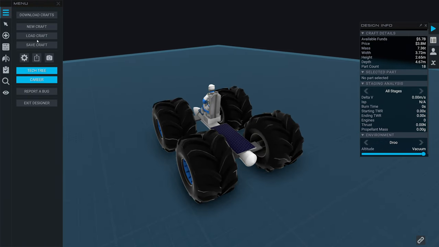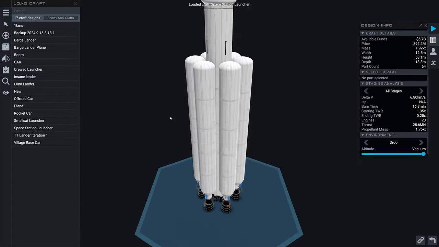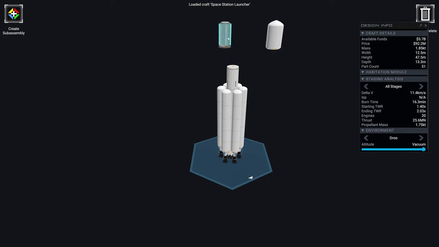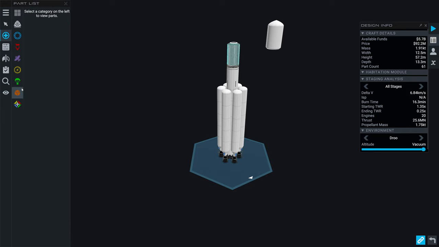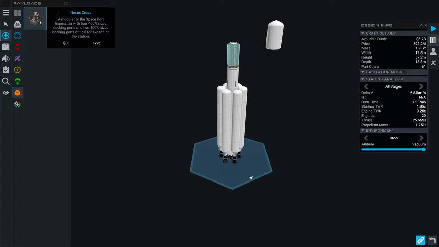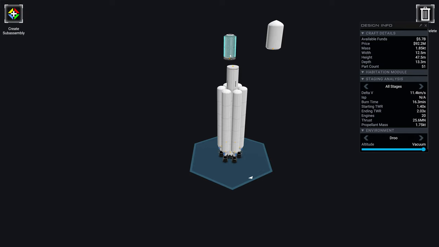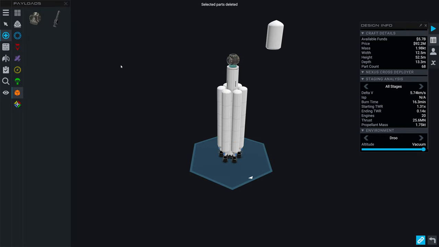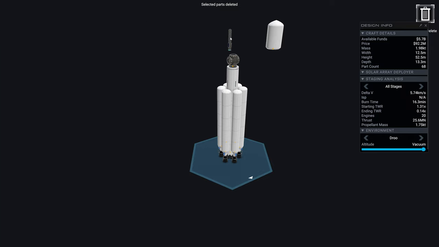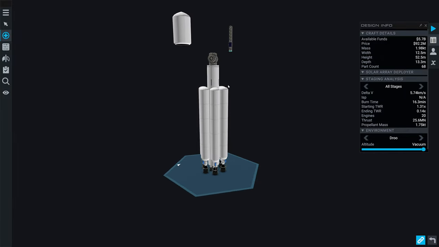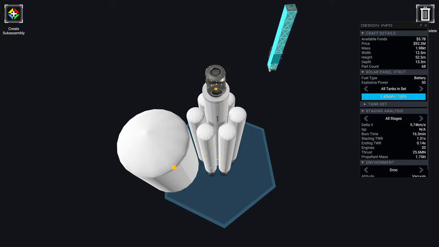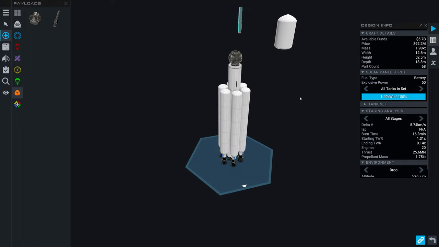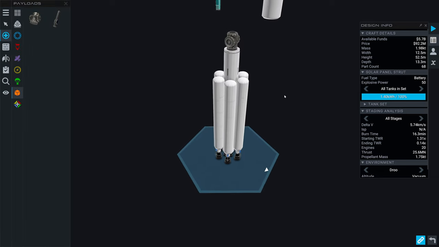So we would need to open up our space station launcher, right? And then we would need to get rid of this. And this habitation module, we would actually keep. I'm wondering how big and how heavy the solar array is. Oh, wait. This wants us to bring in a Nexus Cross? Okay. Well, we could delete that, and then we can put this guy in and this solar panel array, which does not connect here. Okay. So the docking port is there. That is definitely noted. I think we're going to have to do this in multiple launches, potentially.